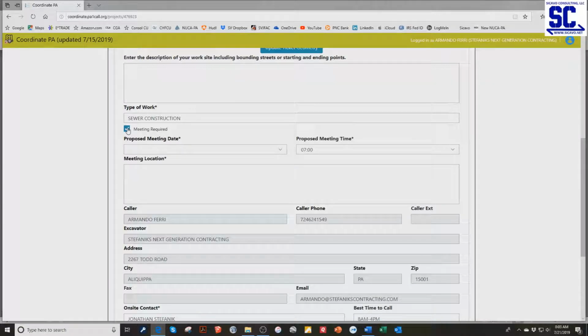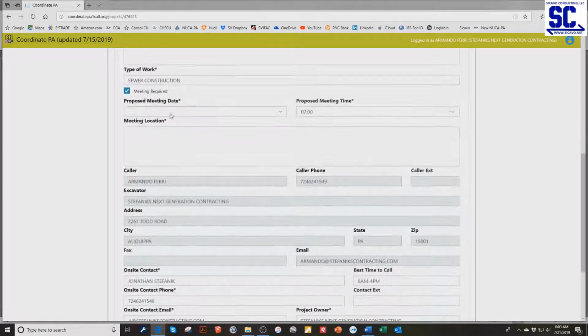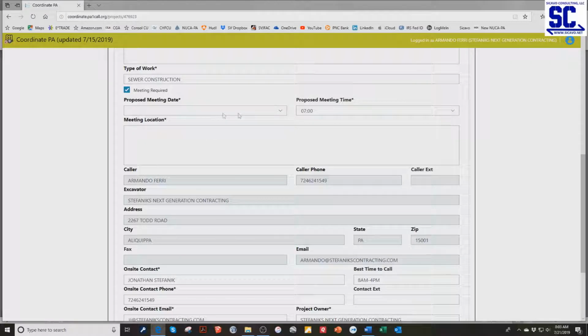For our purposes, we are going to hold a meeting. You will put in the proposed meeting date, the time, and the meeting location. In the meeting location, please be sure to specify exactly where the meeting will take place. Street address, building location, name. Also provide a contact, if different than down below, in order for anyone who's attending the meeting to get additional information.